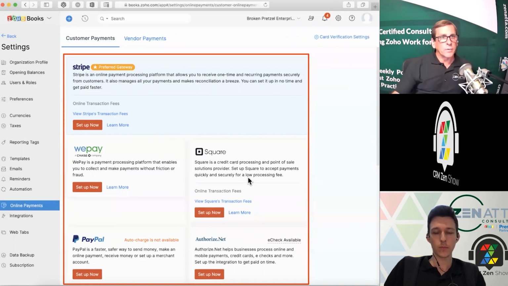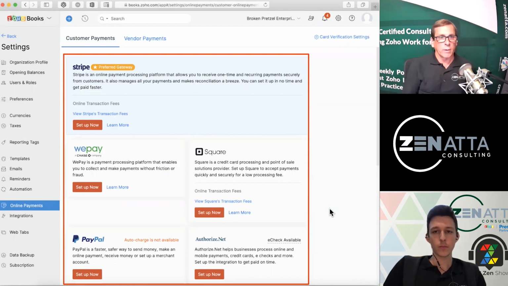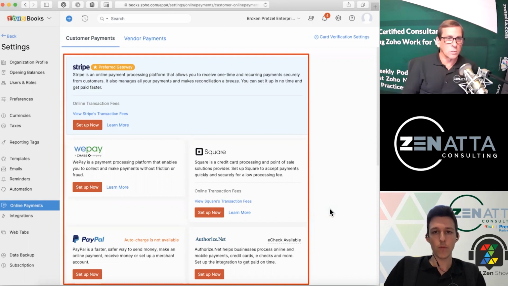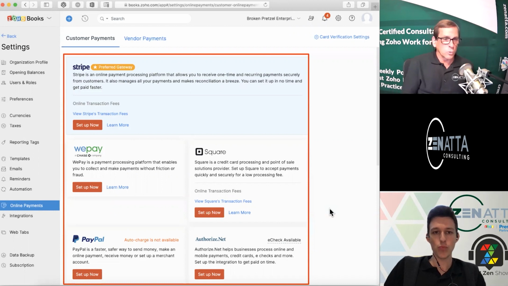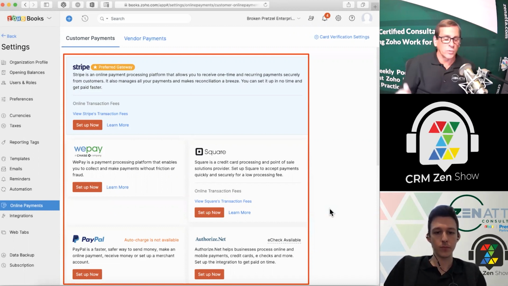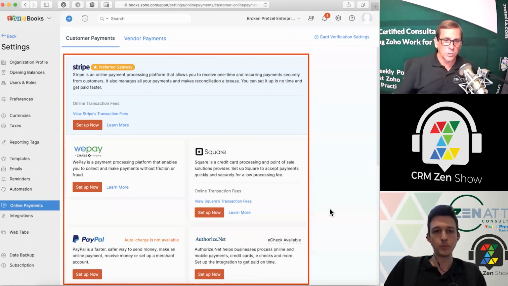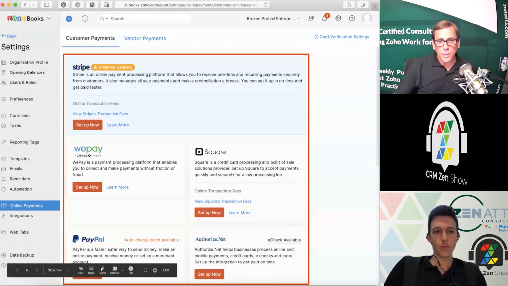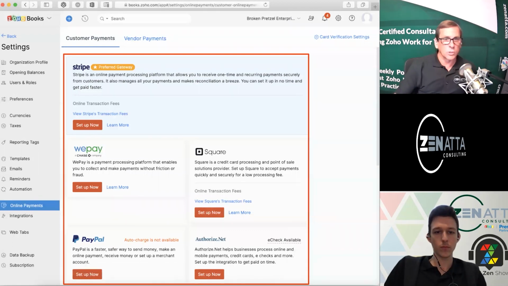If you have cut a deal with a credit card processor, and a lot of you have, especially if you're doing huge volumes of business, you're not going to pay that flat rate of, say, 2.9% plus 30 cents a transaction. You can do deep negotiations where on debit cards, we're paying half a point. On American Express, it's costing us 4. On these kinds of cards, it's costing this. You can pretty much hook up any credit card processor through authorize.net and have that completely integrated into Zoho Books as well.